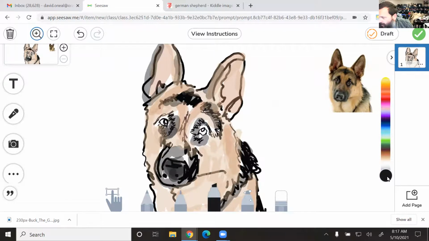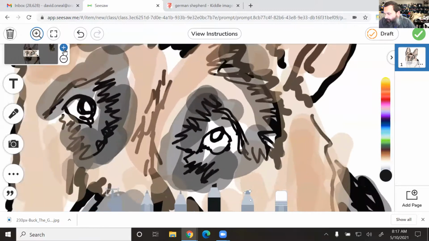now that I can see the whole thing a little bit better, now that I've got the picture out of the way. And again, you can zoom into it. Like if I missed the eyes and I want to give him some big brown puppy dog eyes, I go in there and really get in there close up and add those little detail things in.